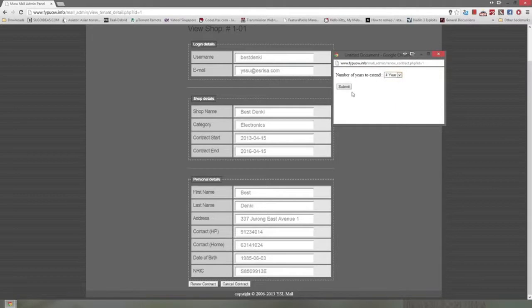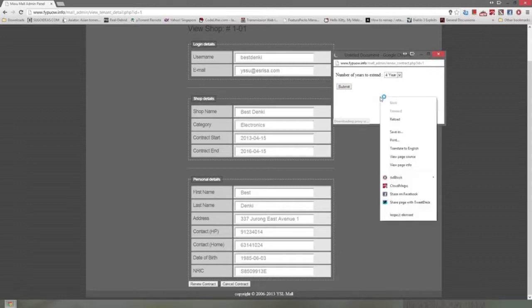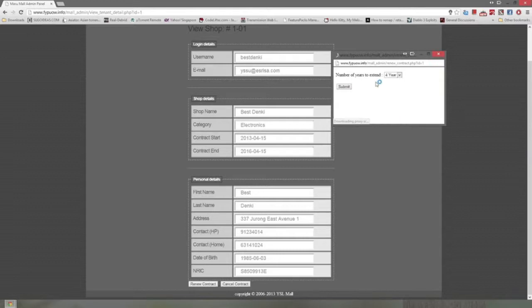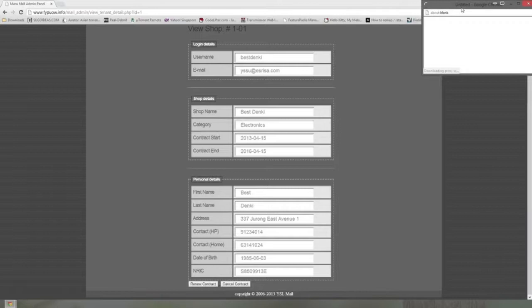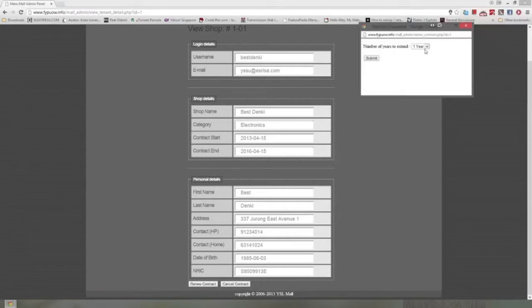let's say extend 4 years, you're unable to extend now. So let's extend again, 4 years, submit.